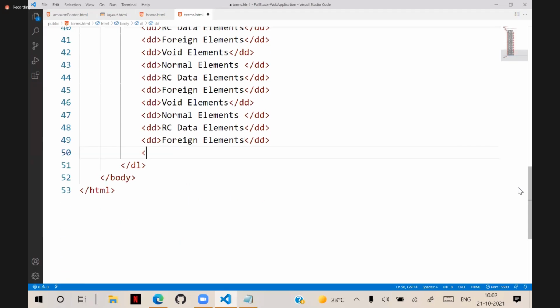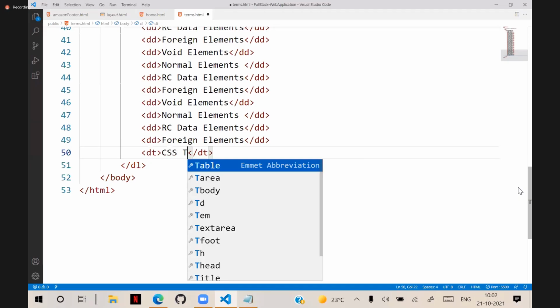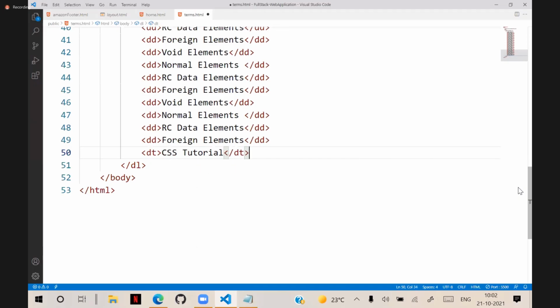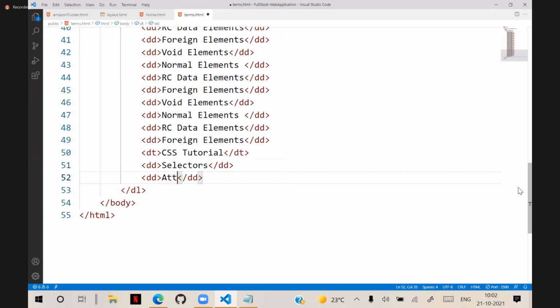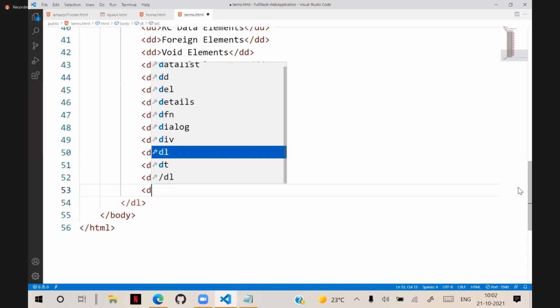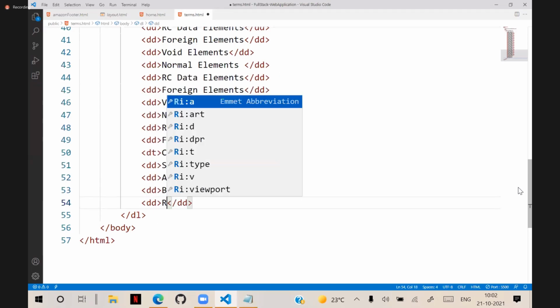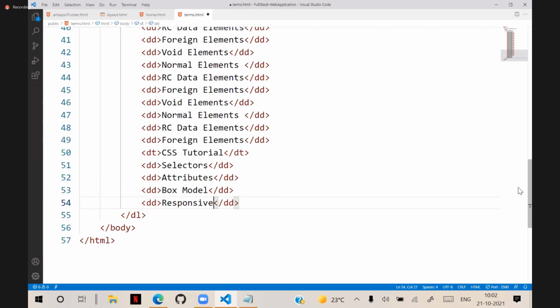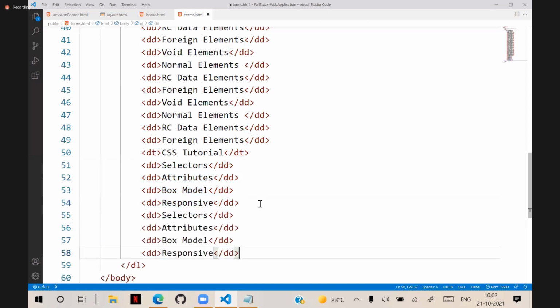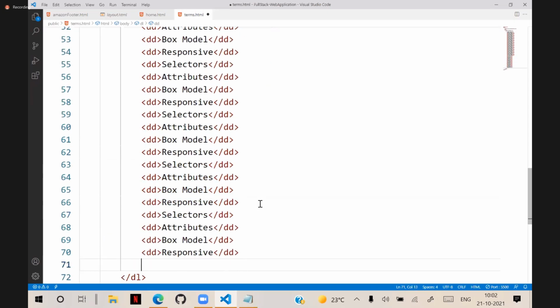Same, I am giving another term, CSS tutorial. Here I am defining data definitions: selectors, attributes, box model, and responsive, all these things. Again, CSS also has a lot of topics.